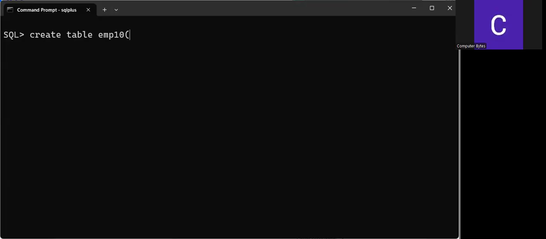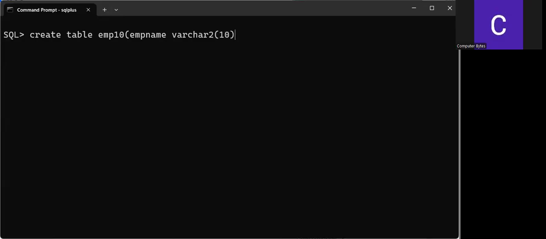And after giving the table name, you have to list out the fields or the column names you want to provide under the table. Here, the column name is EMP name, followed by the field data type. Here for character data type, the data type is varchar2 and here I am giving the size.